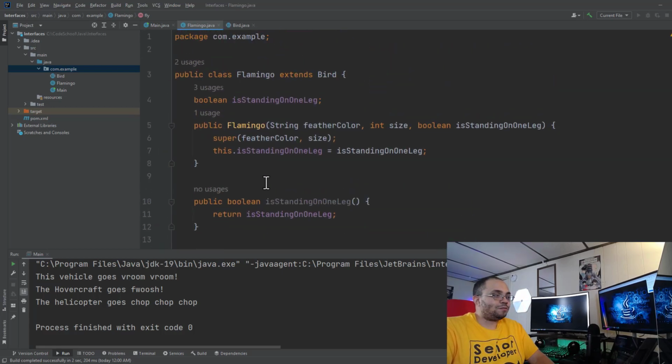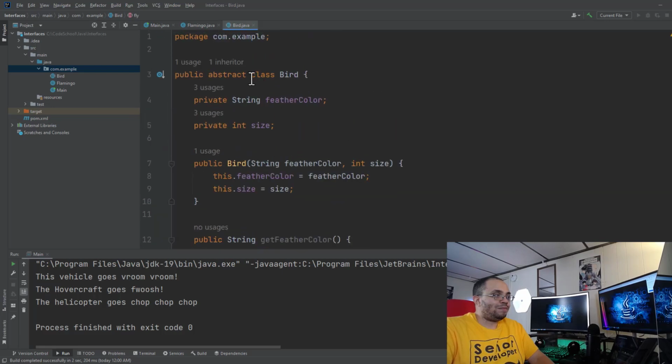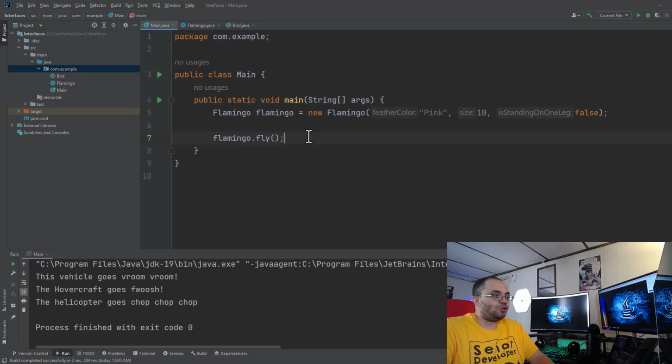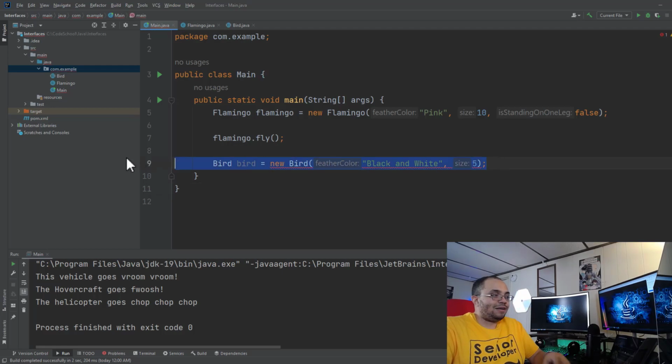All right, so to recap, you can make a class abstract. If you make the class abstract, then you can no longer instantiate it. So, for example, bird is abstract, therefore doing new bird is completely not kosher. You cannot do it. The compiler will not compile, Java will yell at you. So this is no longer a thing. And we do that because maybe that would make sense.